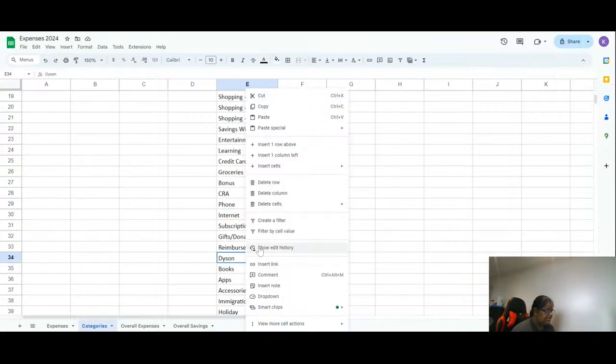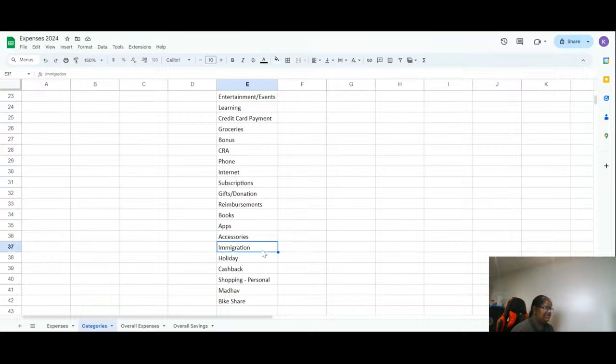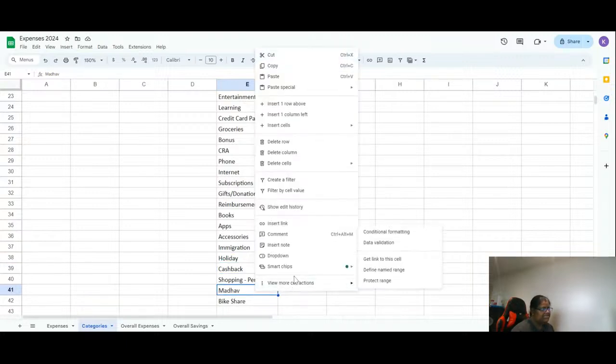Dyson is not needed anymore. There are books, apps, accessories. I don't know what accessories is. Then there's immigration, holiday, any cashbacks I get. No Madhav as such as well.